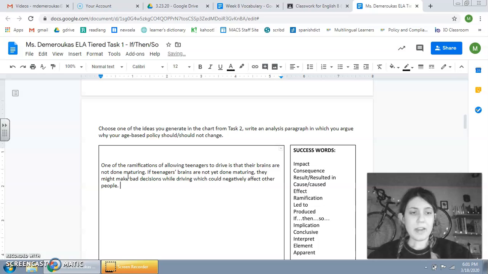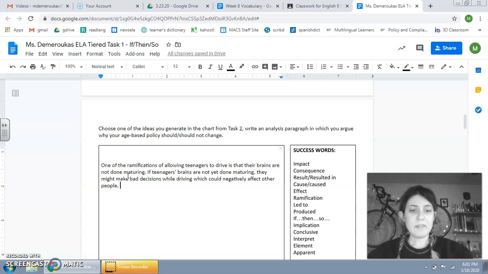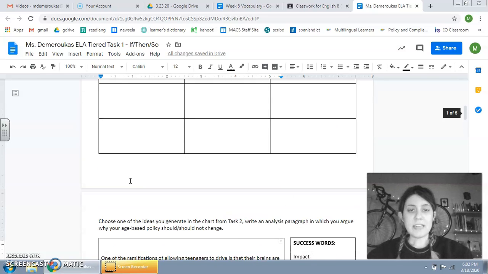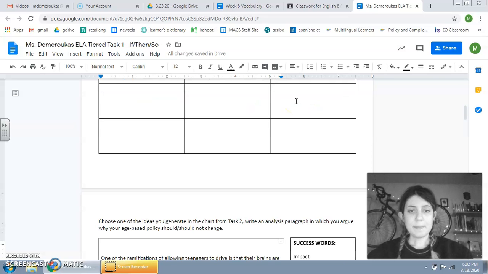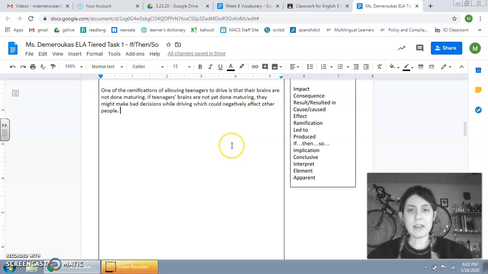And I keep going, okay? I'm just sort of explaining even further. I'm analyzing even further what could happen. And I want to make sure I tie in at the very end, so I think this should happen, okay? So that's just a little analysis paragraph here.